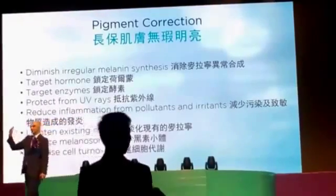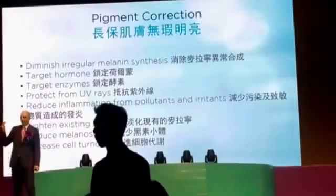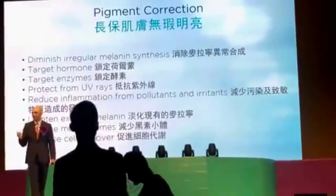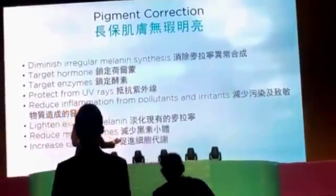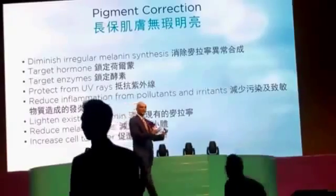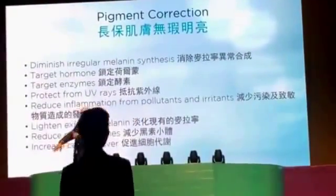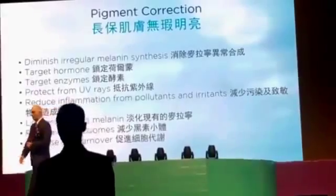Like we talked about, the cells get hormonal influences, so you have to address that. You have to address the pollution and inflammation and the toxins that cause it. You have to protect it from the sun. If you look at somebody who was in the sun versus somebody who wasn't, the one in the sun looks much older, the skin looks leathery, looks discolored. And somebody who wasn't, the skin is much brighter and much better. Even on the same person, the back of their hands is darker. If you look on the inside where the sun doesn't go, it's much whiter and much better.